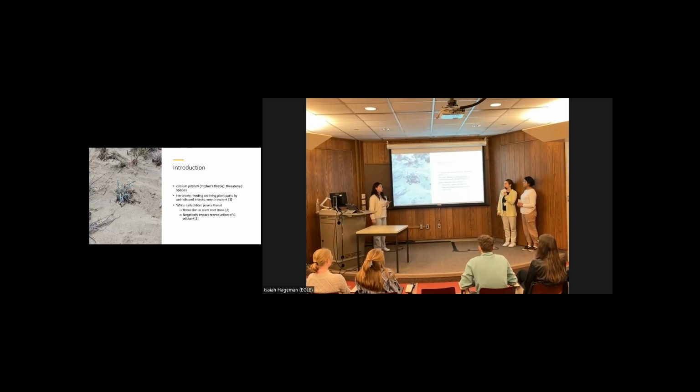Like Tahe said, our main focus of this study is pitcher's thistle, or Cirsium pitcheri, which we have pictured here on the left. This is a threatened species that is native to the Great Lakes region here in Michigan. Herbivory is the feeding on living plant parts by insects or animals. It has become a concern for a lot of people recently, as it has become a lot more common in our parks. White-tailed deer are one of the biggest causes of herbivory.